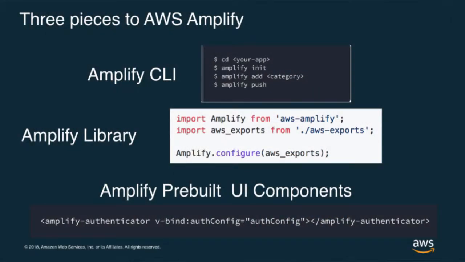And then finally, there are also pre-built UI components. So you don't actually have to spend time writing a sign-in page, for example. This is a pre-built higher order component. The one we're looking at is a Vue.js component, but there are components in Angular, Vue.js, and React. And we'll take a deeper look at what's available there too. And they all automatically display the UI that's pre-built.